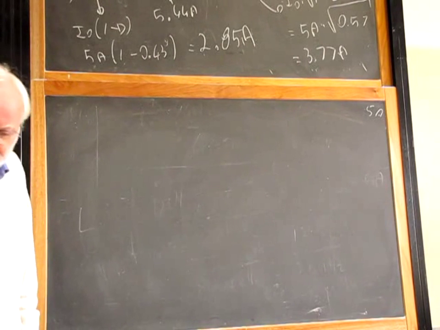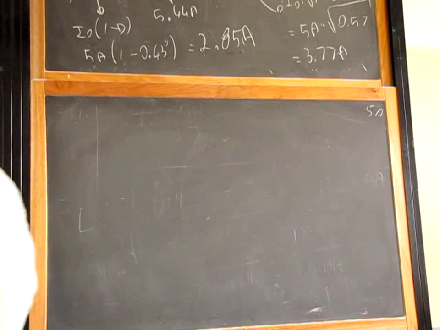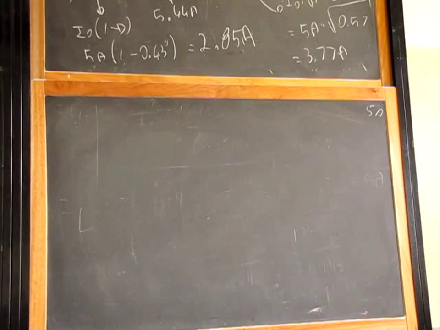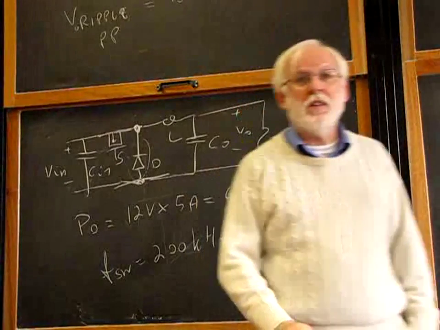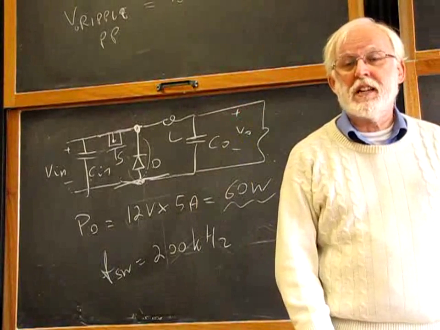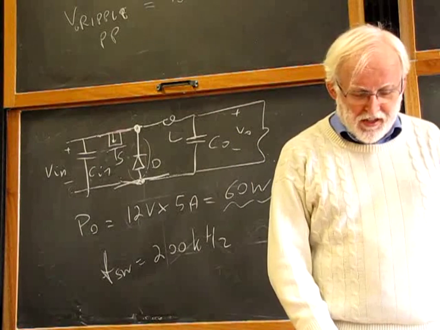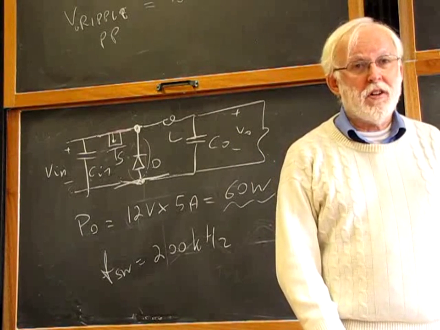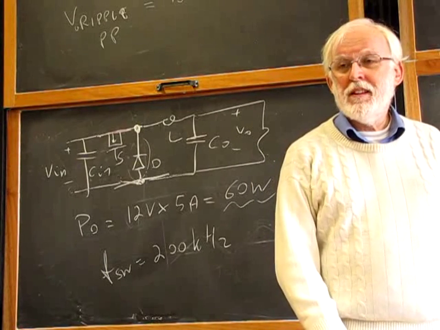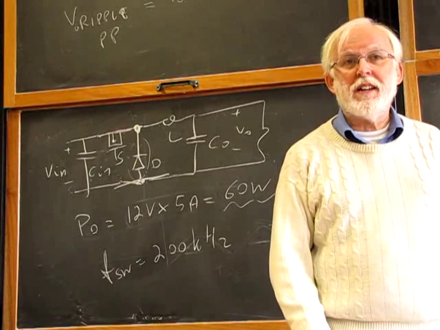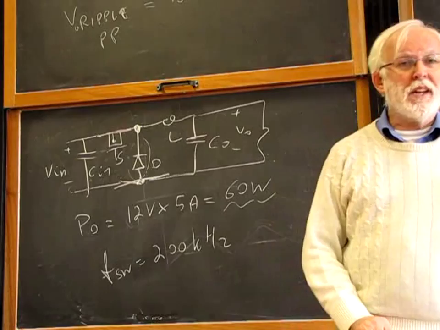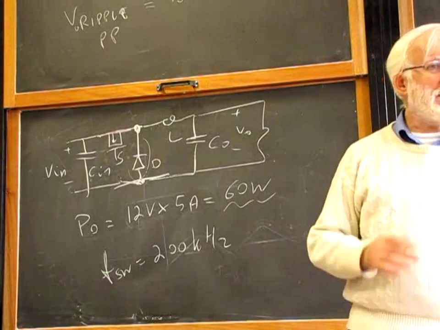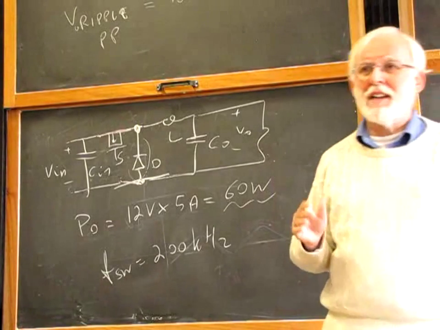Because when the switch is closed, the input voltage is applied directly to the diode. And so the maximum voltage this diode is experiencing is 28 volts. Let's suppose that you find a diode that has a rating of 28 volts. Do you pick it? No. Better to stay a little bit wider.